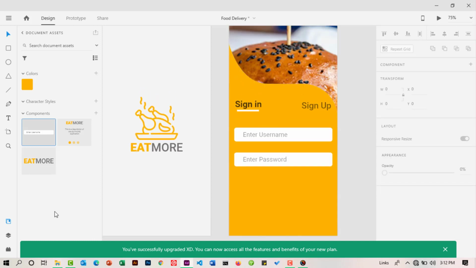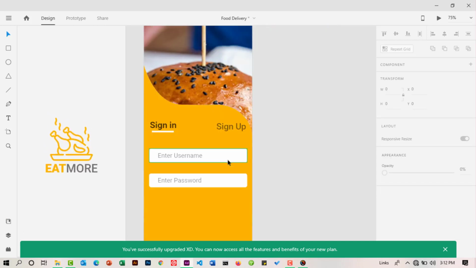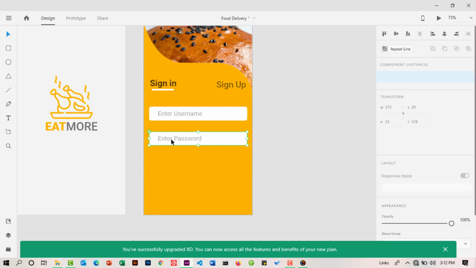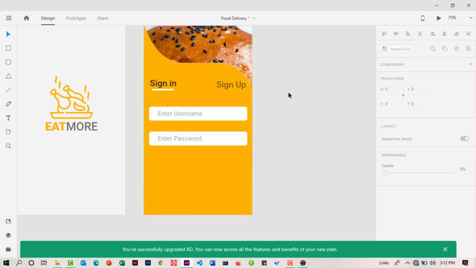Alright, so when we're creating this sign-in form, we're also creating it while having the sign up form in mind. So if a user hasn't signed up, we want the user to be able to do that. So we're going to have the confirm password in this sign-in form, though it will not appear here, but it will be appearing in the sign up form. So let me show you what I mean here.